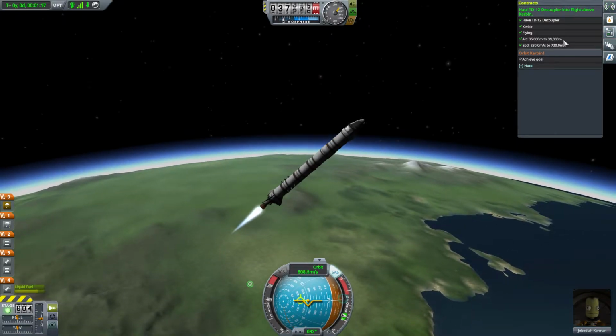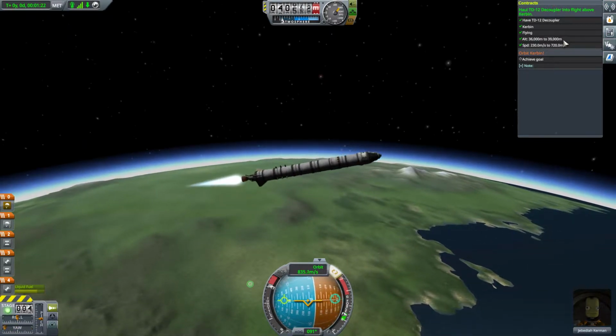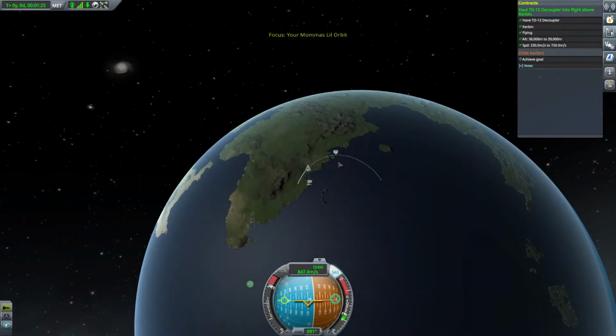And we've done it. That's the mission complete. Mission 1 finished. That's it. We're sorted already. Look at that. Brilliant. Good start. Excellent start. Now let's see if we can get this thing into orbit.